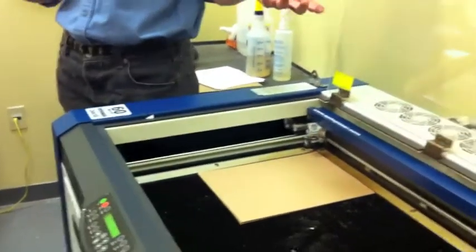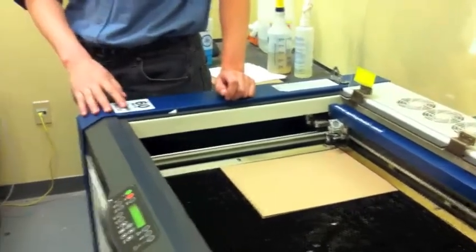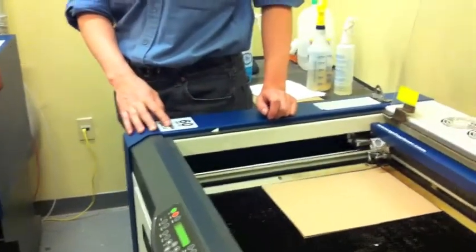Everything about the laser is dependent on the material. Can the table track? So can it change height during the cut? No.